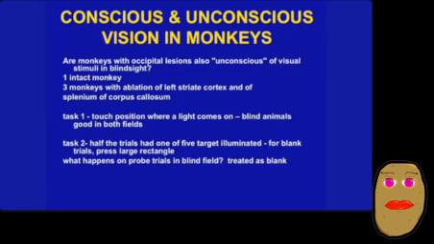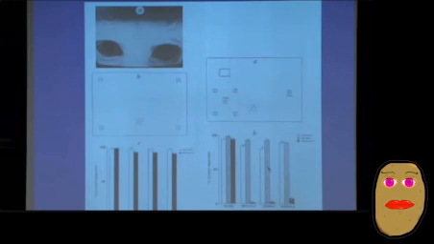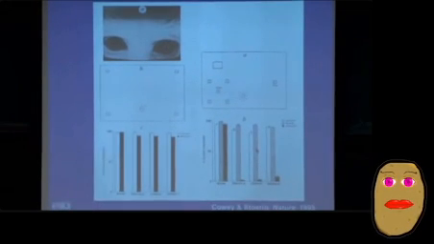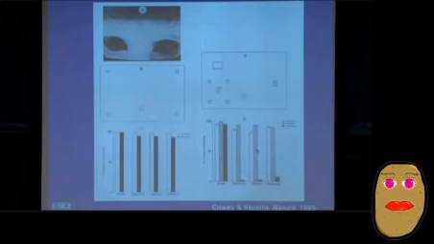So here what they did is they took monkeys and made unilateral lesions in them. There's a control monkey, and 3 where they surgically removed, as precisely as they could, the left occipital visual cortex and the corpus callosum that connects the left and the right. The first task was to touch a light when it comes on. The second half is the clever design to get the monkey to tell you what he or she subjectively feels is going on. So here's the video of the monkey, and here's the light coming on. The monkey's had left removal, so this is the blind side. These bars show how often they point correctly to a light going on. Forced to point, the animals who are blind in this field do almost perfectly, just like the control animal, picking almost perfectly which stimulus comes on in the blind field.